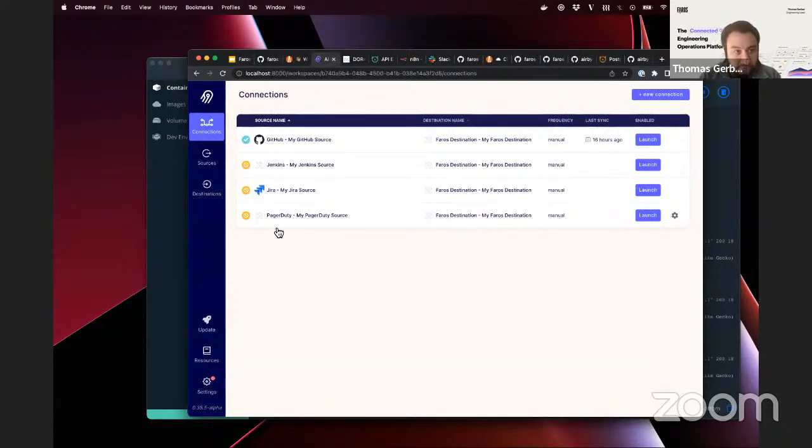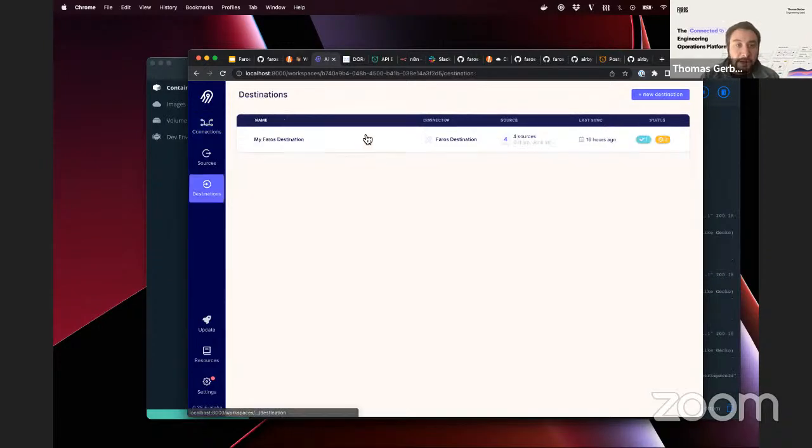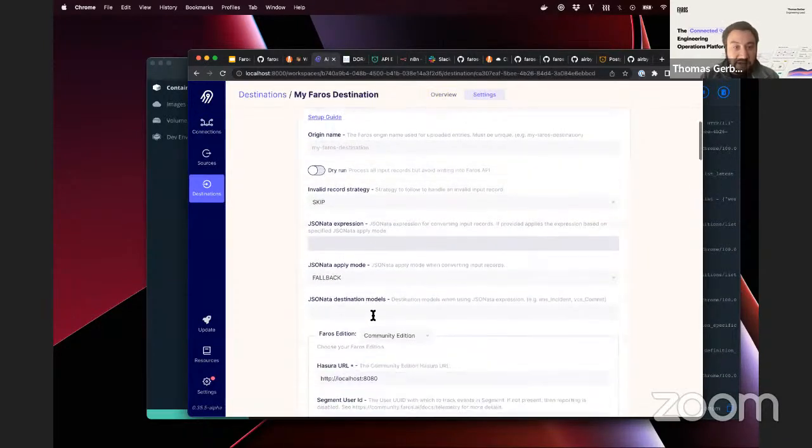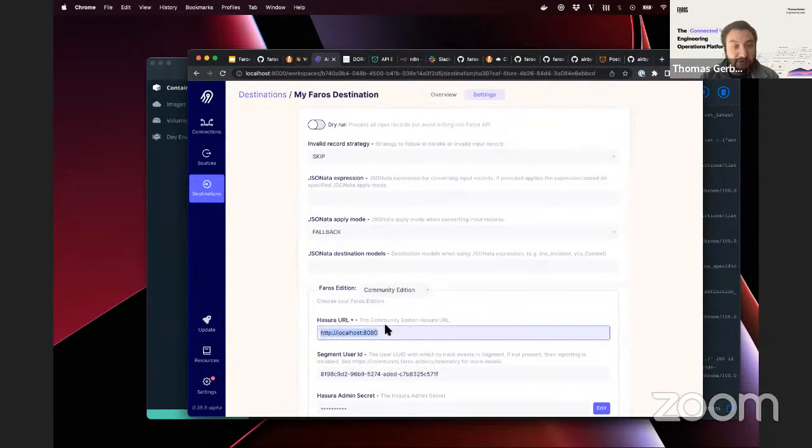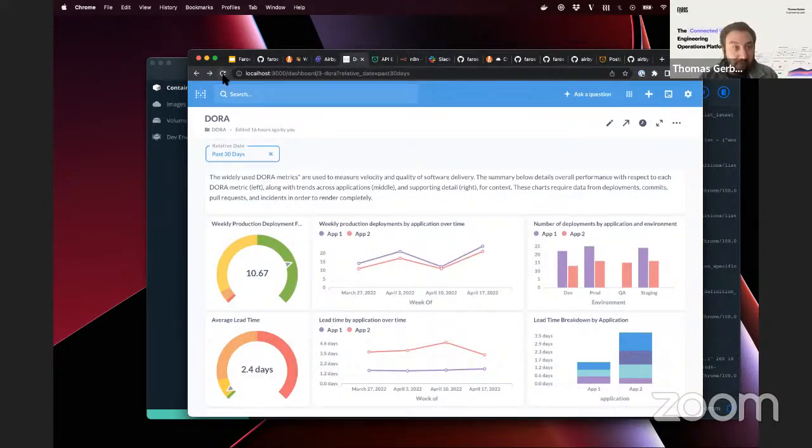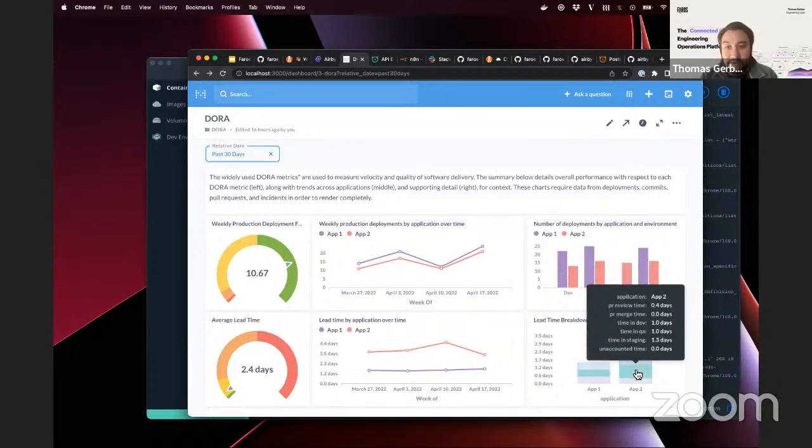I deployed a local instance of Feros CE. I have Airbyte, for those who know. So I give a GitHub token, connected a repo, synchronized data, pretty cool, pretty straightforward. It actually sends data to the Hasura endpoint, right? It knows our Feros destination that is responsible for bringing the data in after it has been extracted, writes to a Hasura endpoint. And after I have it in, I can go see those metrics that are built. And so, I can now see where my different things and my commits, where do they spend most time, and maybe do something about it.